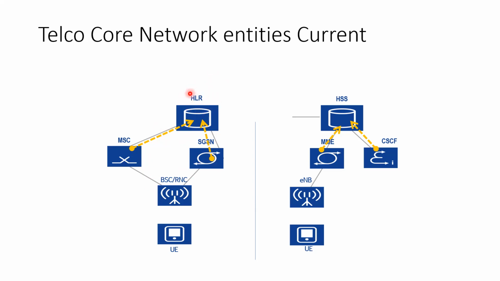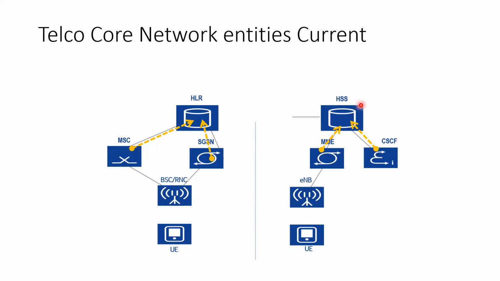This is where the HLR, MSC, SGSN, BSC are. But all this is the service control point. And where is the signaling transfer point? You can put an STP in the middle of this. Between HLR and MSC, you can put an STP in the middle. Between HLR and SGSN, you can put an STP in the middle. Even to the BSC and RNC. And of course, here there is a BTS. Then normally the BTS goes to the UE with the air interface.